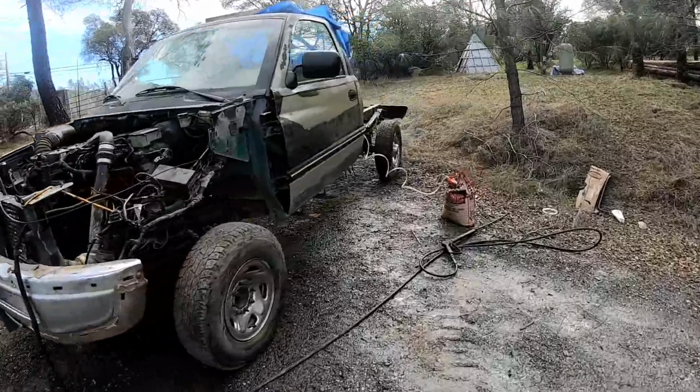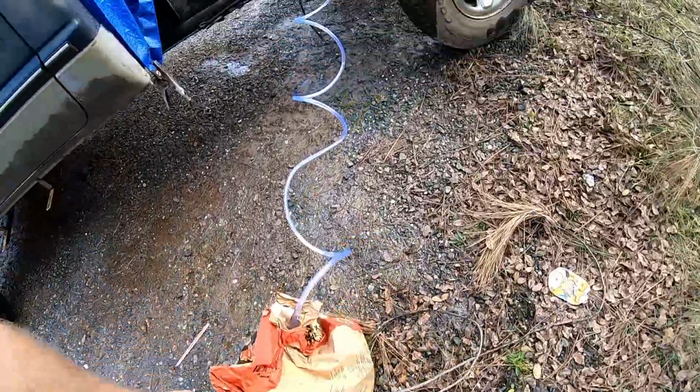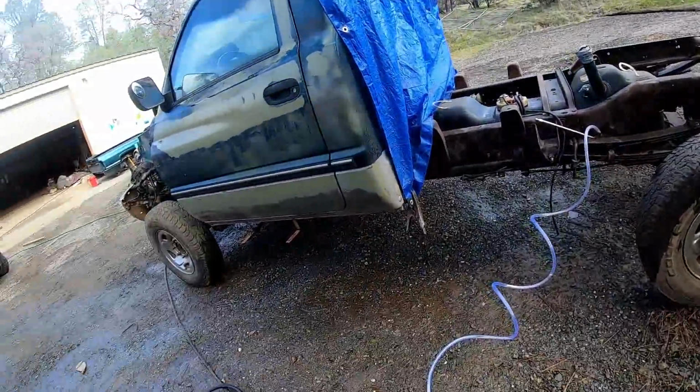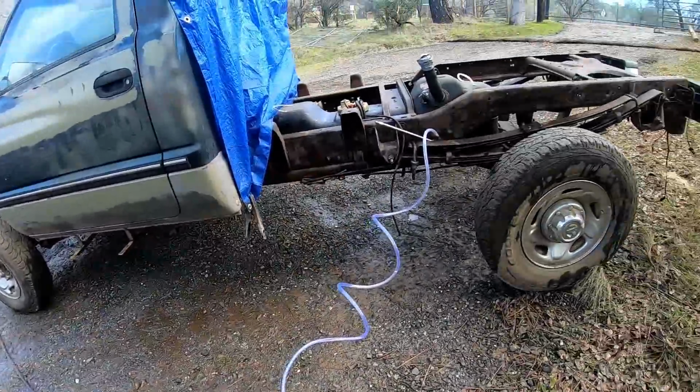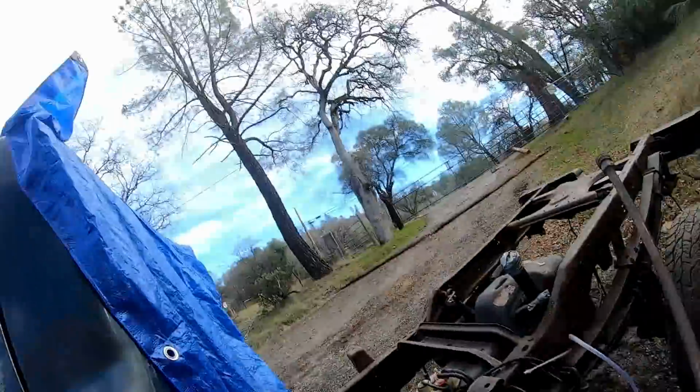Thing's actually working out pretty good. It's a little temperamental, I'll admit. I ended up just going to get in the bag once it was half full so I could move it around. I just thought it'd be easier with the bucket, but now we have some momentum and we ran out of gas on the pressure washer, so let's get this hooked back up.